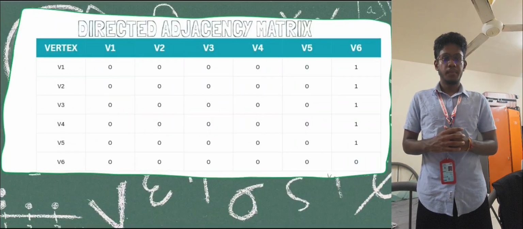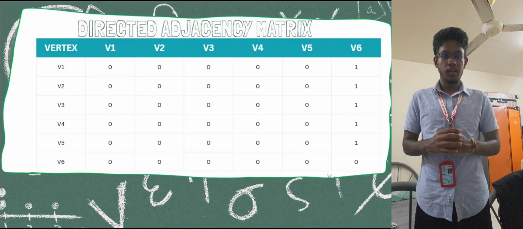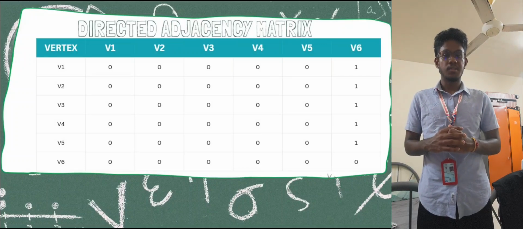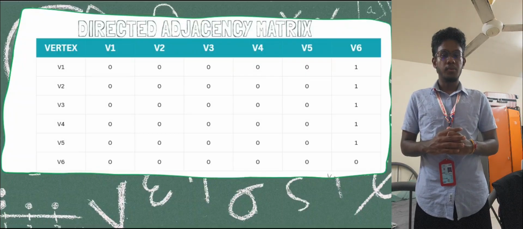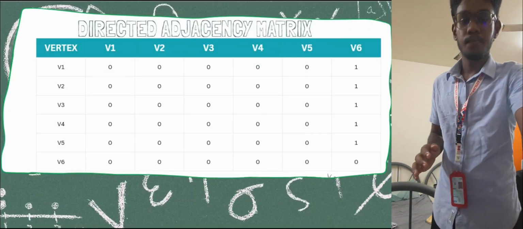The rows represent the source vertex. Columns represent the destination vertex. A value of 1 means a direct connection exists. A value of 0 means no direct connection exists. Since all students are connected to the portal, the portal column contains 1. The portal has no outgoing connection in the given model, so its row contains zeros.